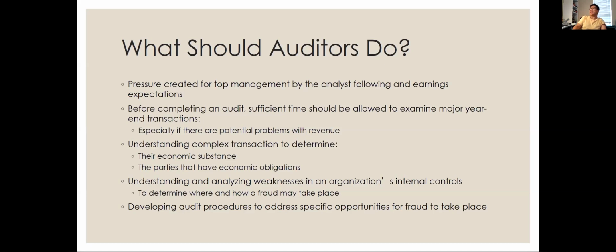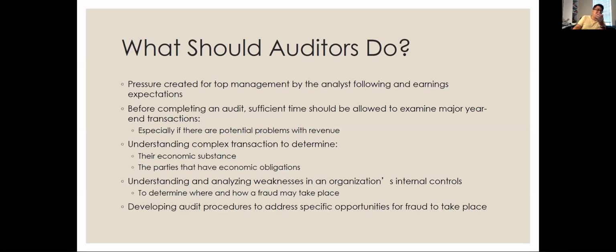So when the analysts are very optimistic about a company's future and it announces good earnings, the market price goes higher and higher. It also adds pressure to the management, to the company. Why? Because to make the stock price high, you have to be better than people think. If you're as good as people think, your stock price won't change. You have to be better. How to be better? Some people resort to fraudulent financial reporting.